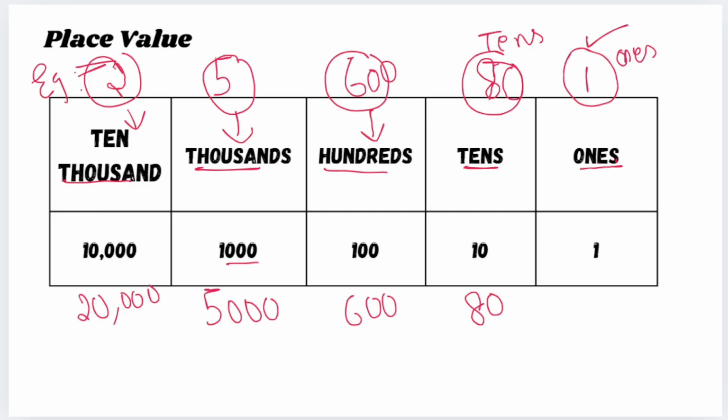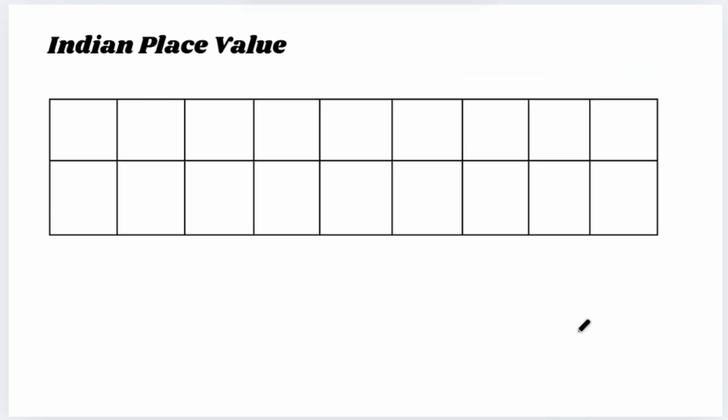Right? Done? So this is a basic place value table. Just be thorough with this. Then move to the next place value table. Okay, fine. Be clear with this. Pause it or repeat the video and see it so that you will be very clear in this topic. If you are clear in this basic, then the upcoming place values will be very easy for you. Okay, fine. So let me go on to the mixed place value.